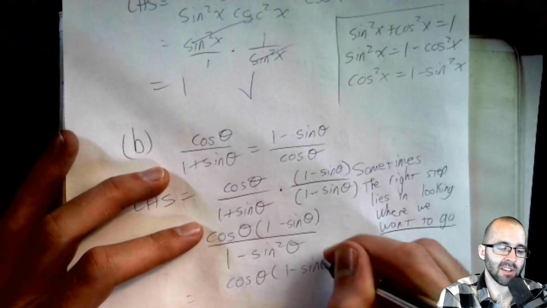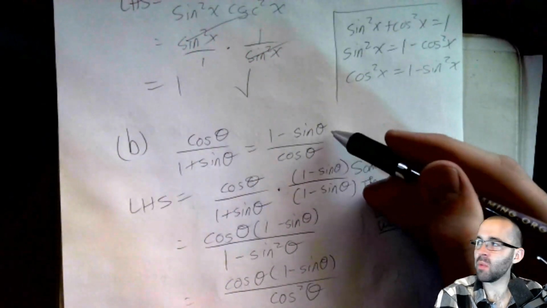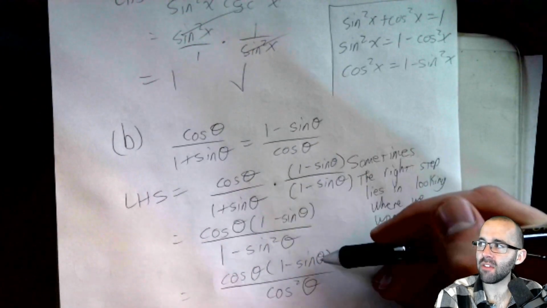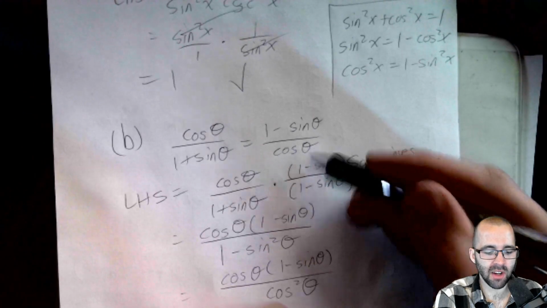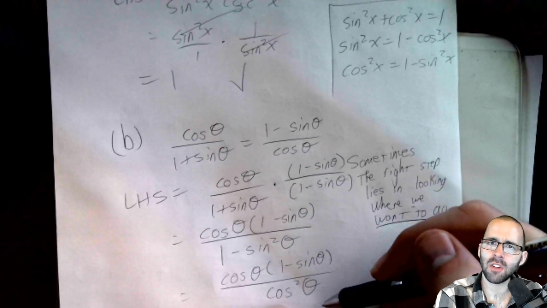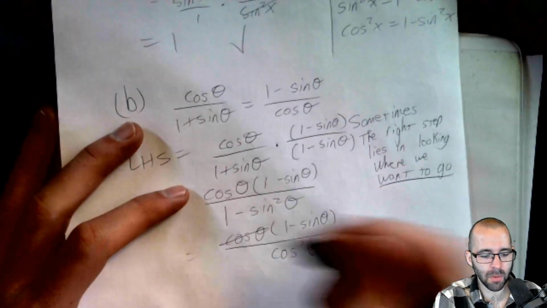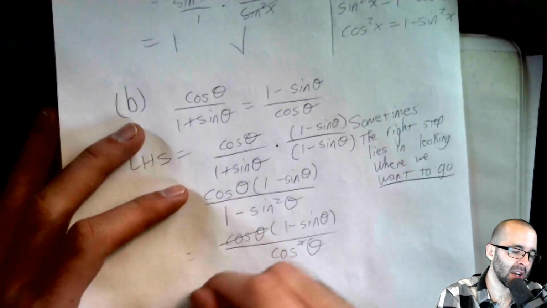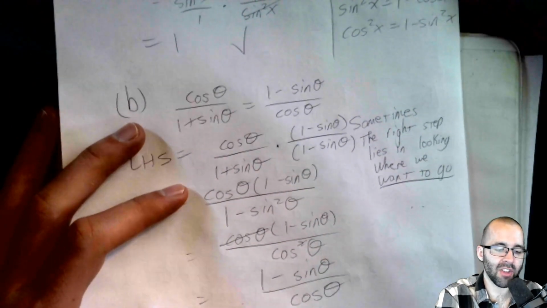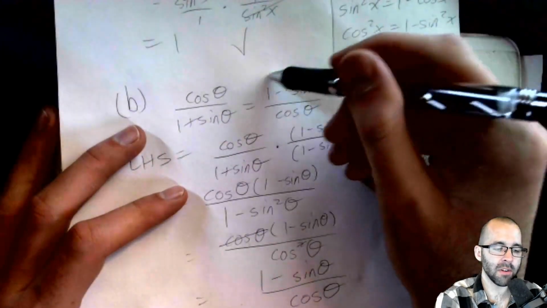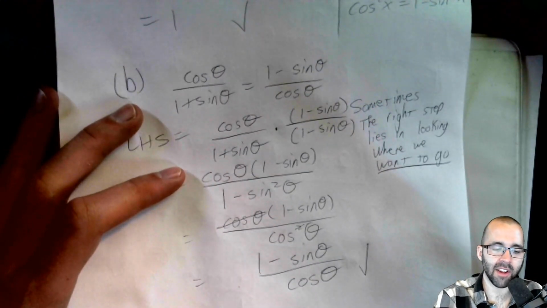And when we write that down, it's going to look really exciting. Because what did we want on the top? We wanted a 1 minus sine of theta. We have that, just with an extra cosine. What do we want on the bottom? Cosine. We have that, just with an extra cosine. Well, if there's an extra cosine being multiplied on the bottom and an extra cosine being multiplied on the top, boom, boom, we just get some cancellation. The top is just 1 minus sine of theta. The bottom is just cosine theta. And lo and behold, that is exactly what we wanted. That is our right-hand side. And we verified the identity.